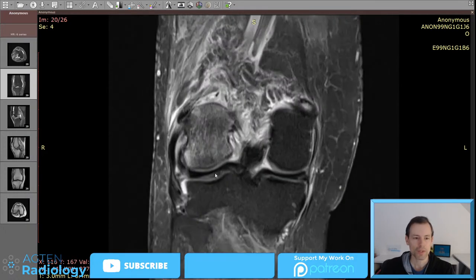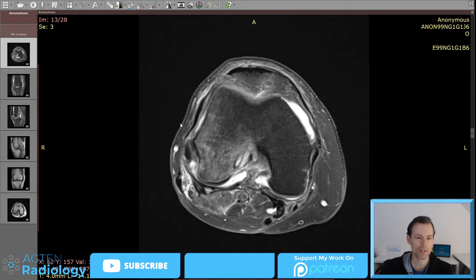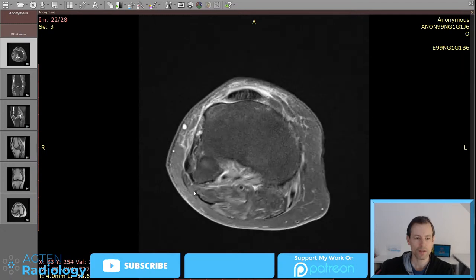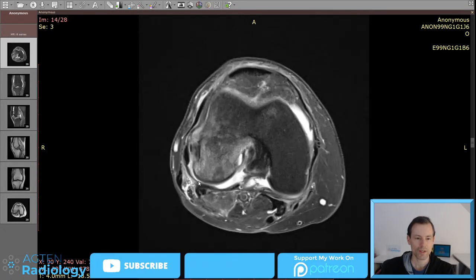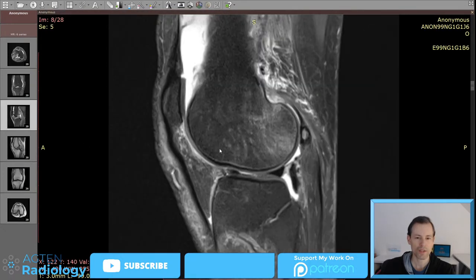So basically there is bone marrow edema, and a lot of inflammation or edema is going on at the lateral aspect here. This is an interesting case, because if you look at the transverse sections, we can see there is quite extensive edema around the joint capsule and everything. What the student also noticed, and I think it's better seen on the sagittal, is that there is a little bit of bone marrow edema in the fibula. And the question was, could it be fibula syndrome? So could it be the equivalent of sesamoiditis at the greater toe, but at the level of the knee?